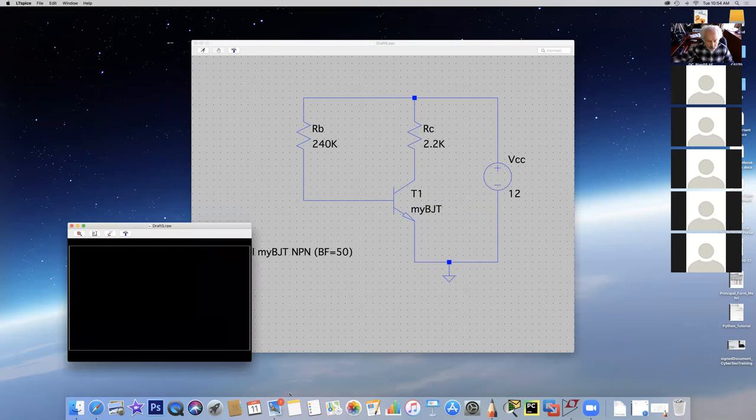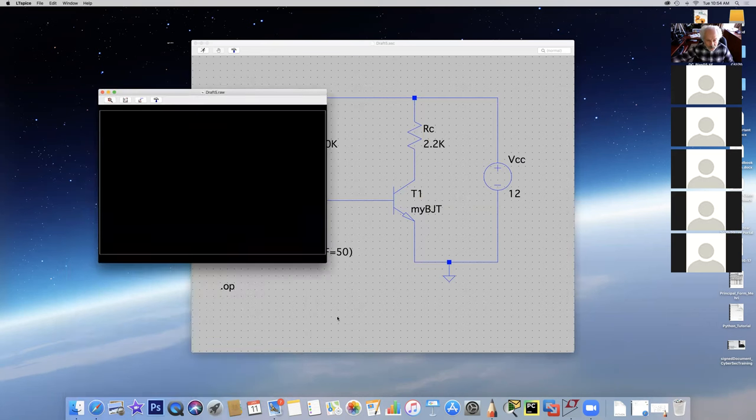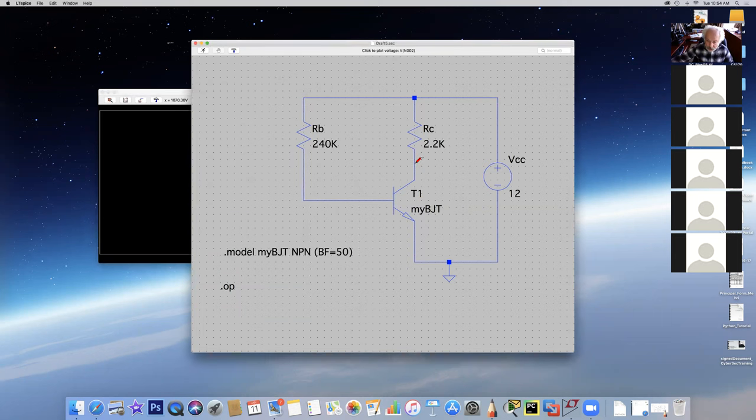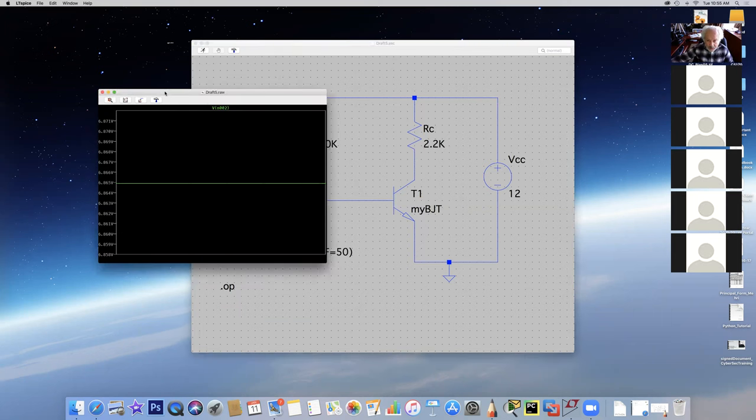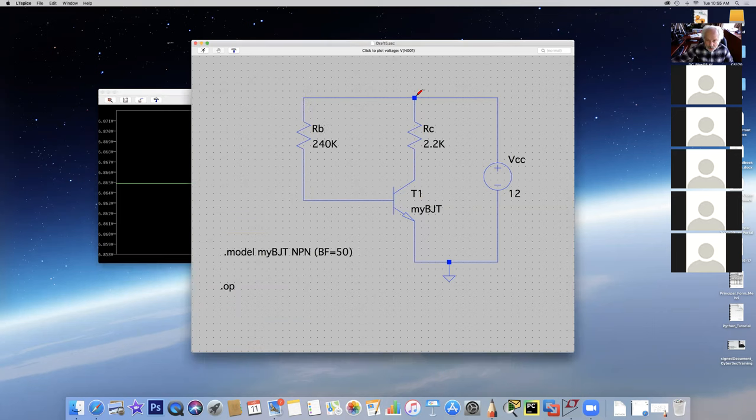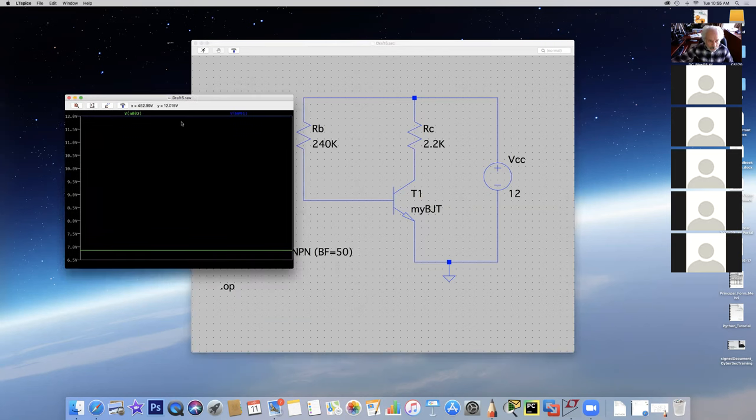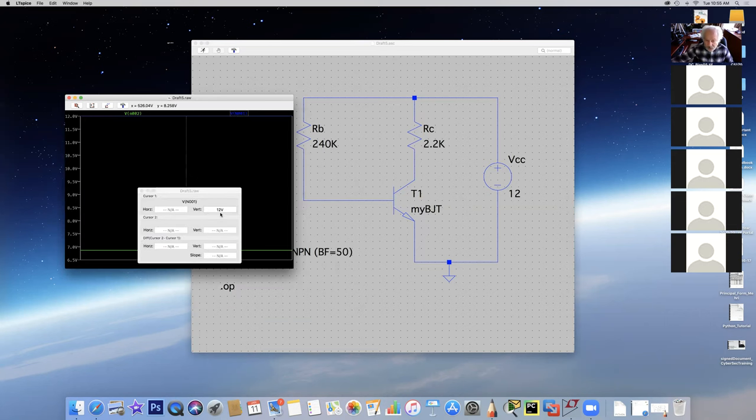By the way, I will show you later on what to do with this screen to put scales on it, to do a whole bunch of things. So for now, let's measure again. This one, 6.86, good. So as you can see, if I want to measure VCC, I can measure right here. And you can see VCC is the blue one here. That's 12 volts, do you see that?